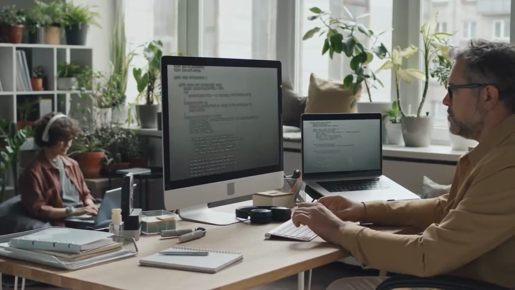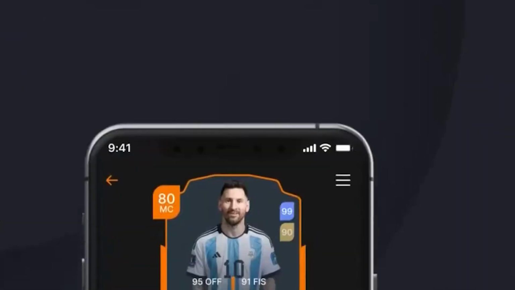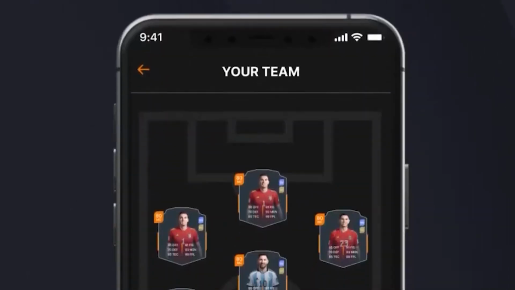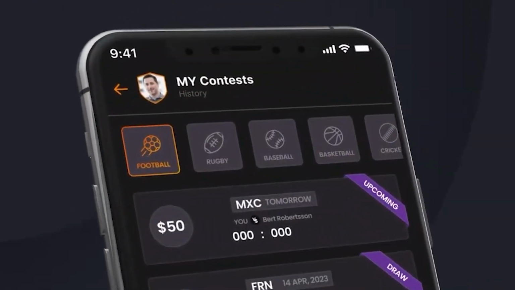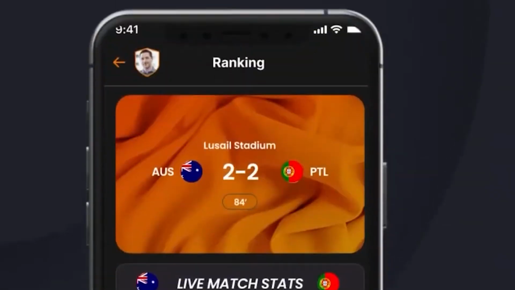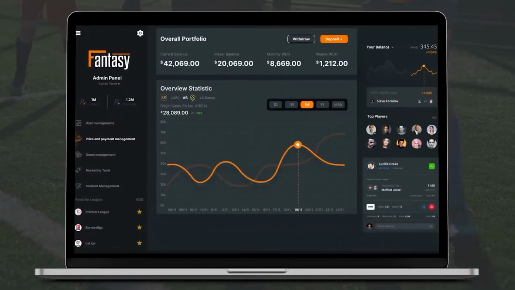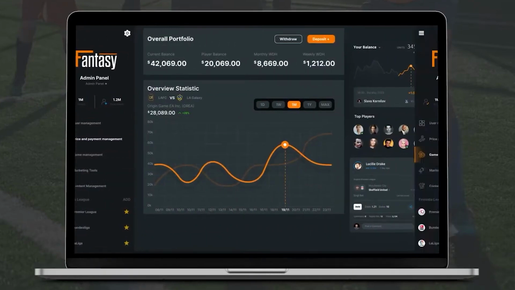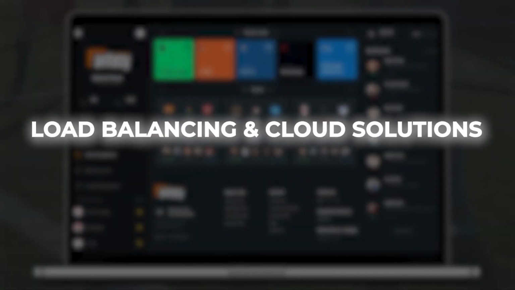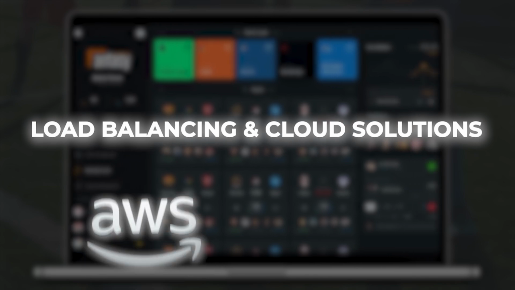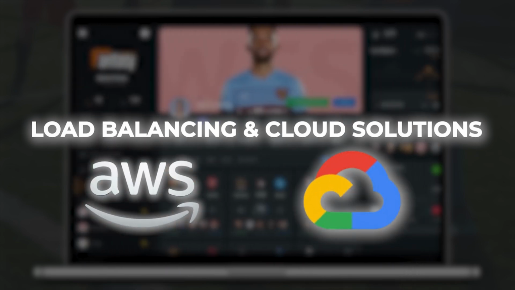Once validated, expand your app by adding advanced features such as real-time updates, social integration, and personalized stats. Ensure your app can handle high user volumes and data by implementing load balancing and cloud solutions like AWS or Google Cloud.